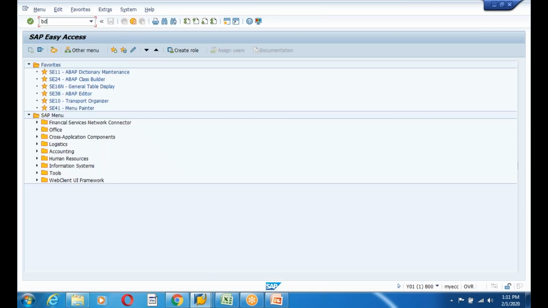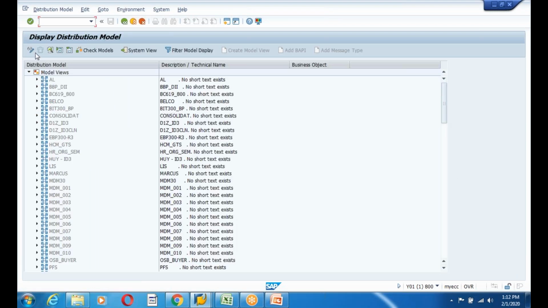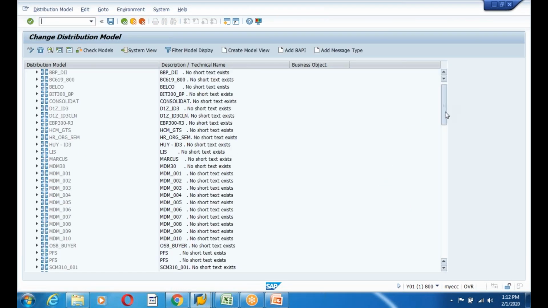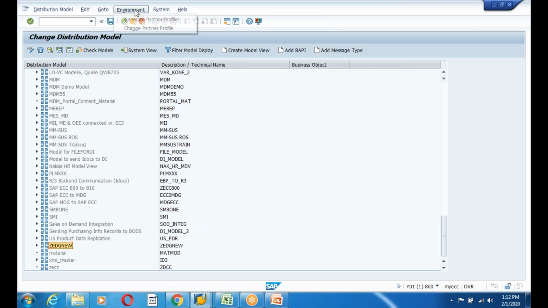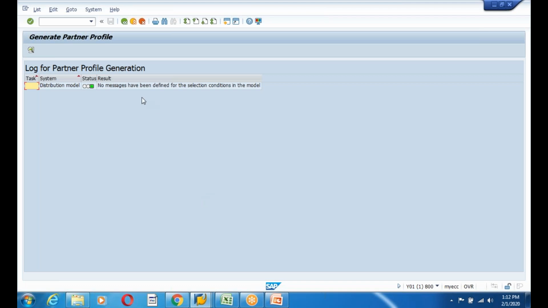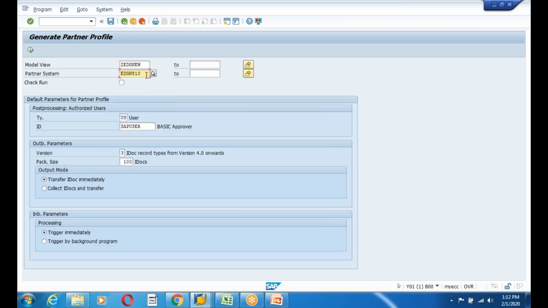Okay, the BD64, I got it. We need to generate a partner profile. Generate partner profile. Partner system is what it is here.